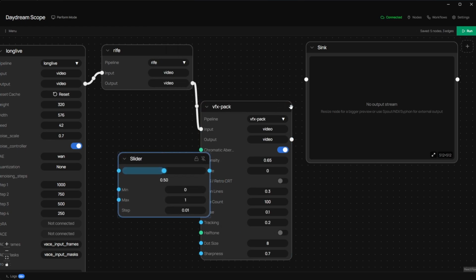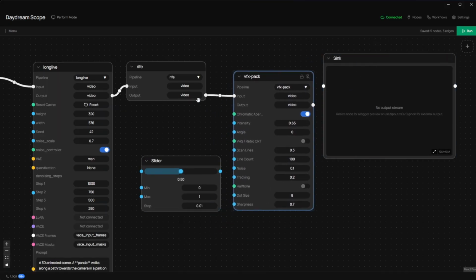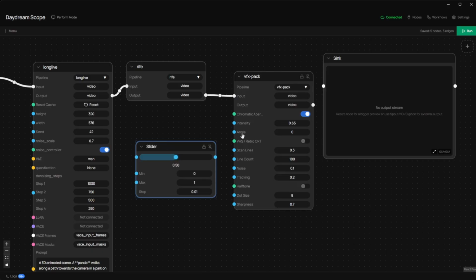Now you will also notice one other thing. Let me make a little bit more space for these things here. When I'm connecting nodes, they're connected with these thicker white lines. And when I'm connecting these properties or different elements, they're connected with these colorful connectors. So I will grab this slider and make sure that the value of this slider maps to intensity here. Instead of clicking on this smaller thing here and trying to find my way around, I'm just going to grab this value and connect it to intensity. You can see that they have now been pretty much locked. So when I'm moving the value here, that value is also reflected here.